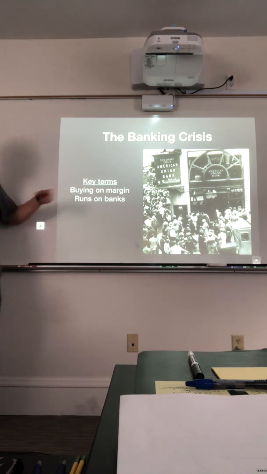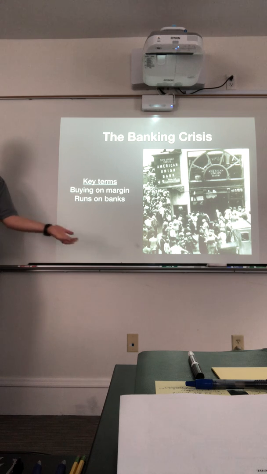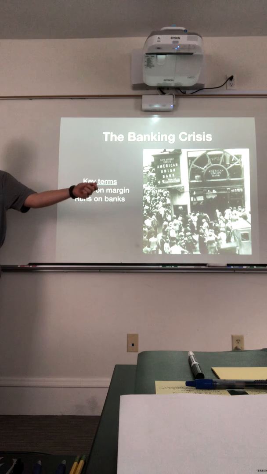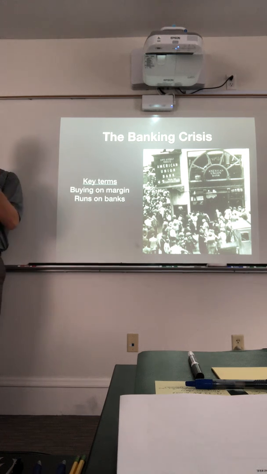And so a good example of this idea of buying on margin today is like a mortgage, right? Like when Miss Carmichael and I bought our house, we didn't have the money to pay for the whole thing, right? We had to take a loan from a bank called a mortgage loan. So we put a down payment down out of our money, and then the bank covered the rest of it, and now over a set period of time, we pay back the bank. Now, what they call the collateral on that is the value of the house. So if we stop making our house payments, what will the bank do? Take it. They're going to take our house.